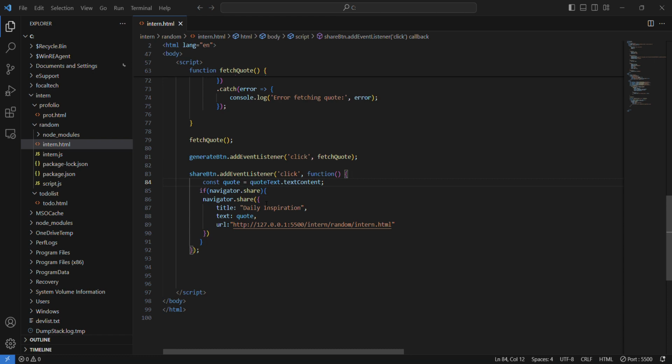Title means the title of the sharing data. Text is the data we want to share, which goes to other users. And URL specifies where the data is. Whenever a user clicks on the URL, our website appears in the browser.